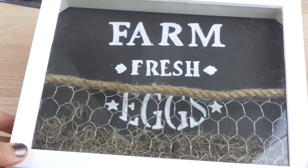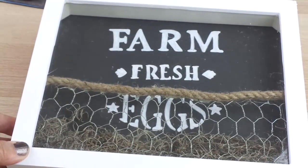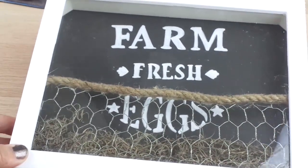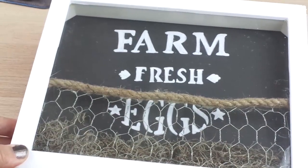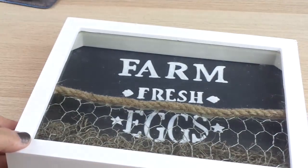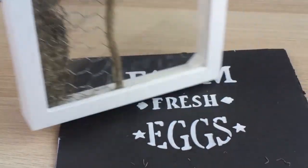This is a shadow box I had. This idea, I saw something like this in a haul from Hobby Lobby. It was a larger frame, and it was different. It just said farmhouse, but anyways, I thought I could do something like this with this shadow box that I already have. It has some minor scratches and is broken here, but I don't mind.